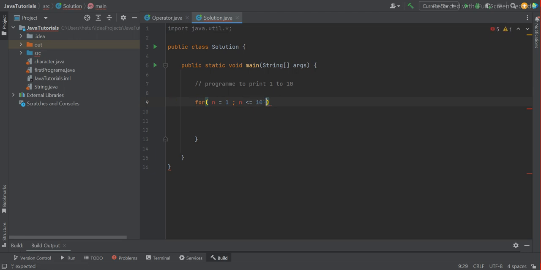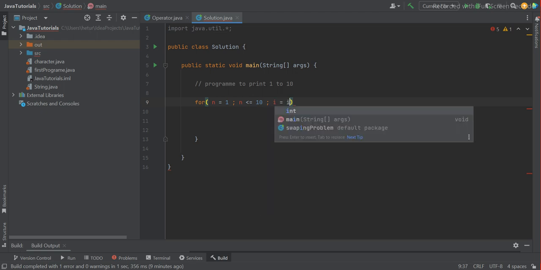As I said, this is the condition checking, whether n is still less than 10 or not. I have to make sure it is less than or equal to, because 10 is also required here. If I say less than only, then 10 will not be there. So that's why. Now n equal to n plus 1.